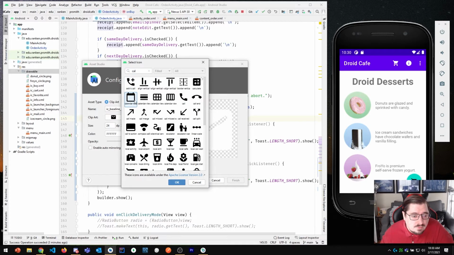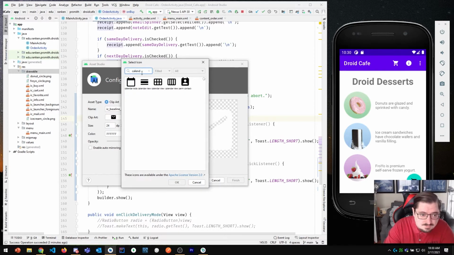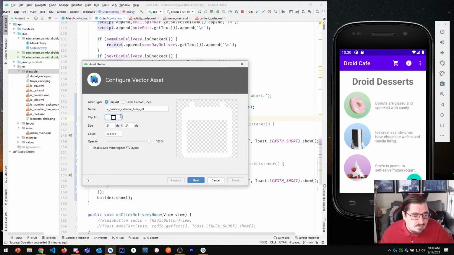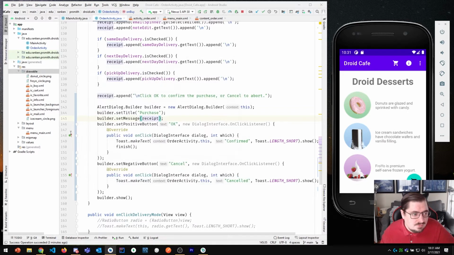Looking for calendar today. I think that is the one I want. Yep, so calendar today. That's the image I'm looking for. And so I'm going to say this is ic_calendar. Cool. Hit next. Finish.